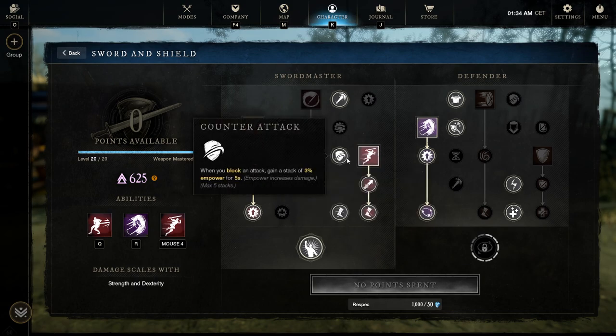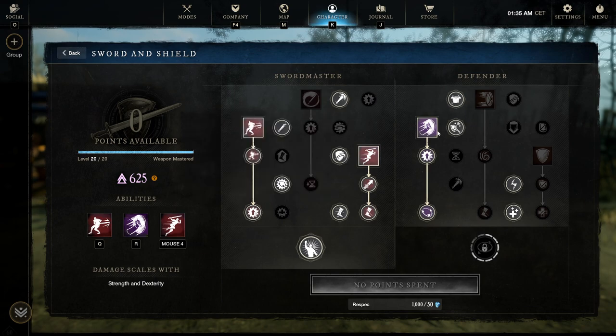You should implement blocking as well. I do that against range builds. Arenas, for example, you will see me here and there block when the arena starts to get some of these procs for empower, and then just open with that.